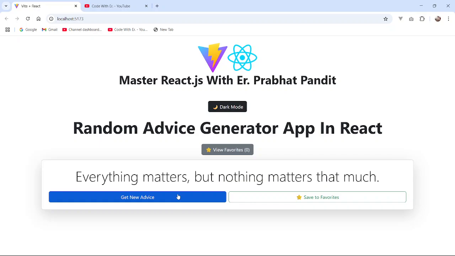It's not in my hand, so you will be able to see some different things as well, but this is completely an API. I'm fetching everything from an external, third party API.